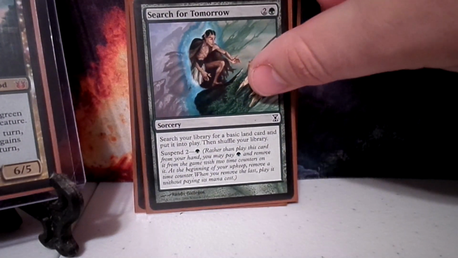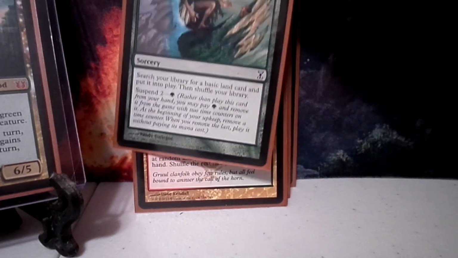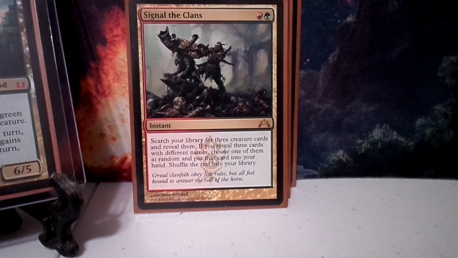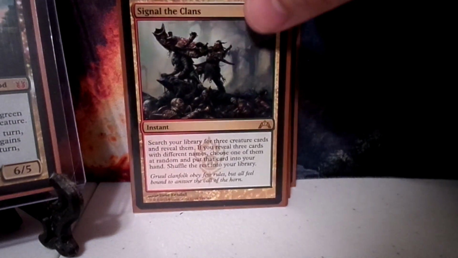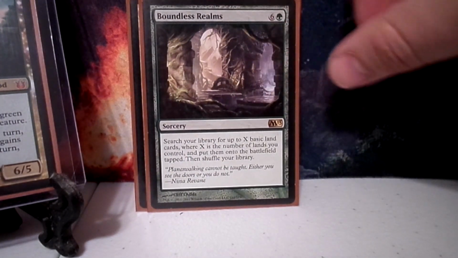Search for Tomorrow. It's 2 and a green, or you could pay the suspend cost for suspend 2, and you get to put a basic land card onto the battlefield and then shuffle your library. Because I don't have many tutors, Signal the Clans. It's a 1, a red and a green. Instant. Let's see, search your library for up to 3 cards with 3 different names. Then you get one of those cards randomly and put it into your hand. The rest go into your library, shuffle.